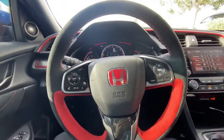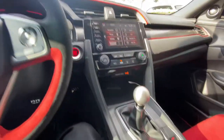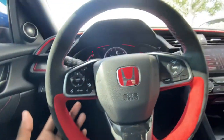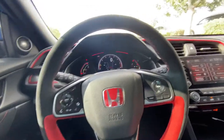Whoa! Wait a minute. Are we in a 2020 Type R? No, that's my same. Nope. Is that suede? What the? Suede? Wow, that was quick. I'm glad that came in. I mean, as you guys can see, that is the upgrade.